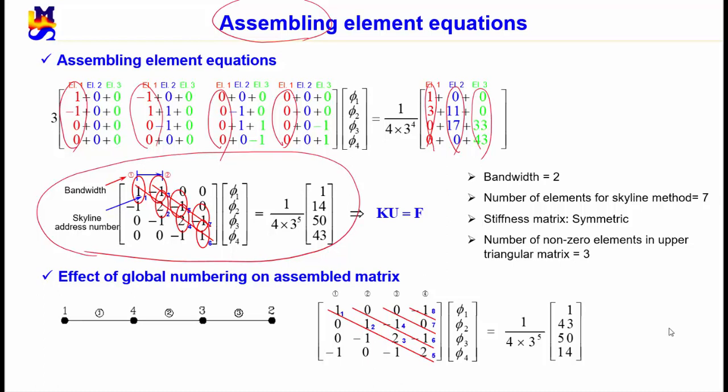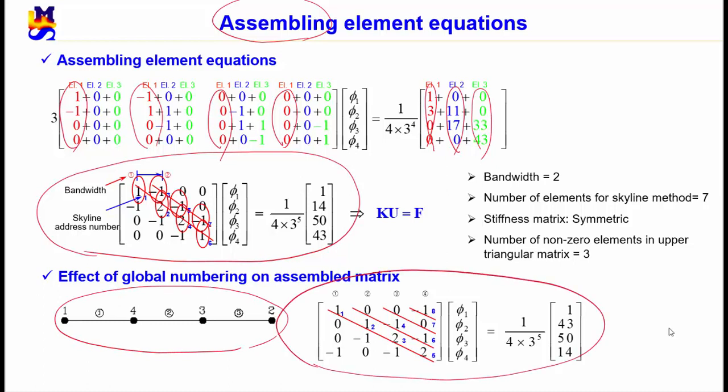But the node numbering is different. The resulting finite element equation becomes different, as can be seen here. To the contrary, element numbering has nothing to do with the finite element equation. However, the meaning of the finite element equation does not change because different node numbering changes only the order of unknown nodal values together with the position of their associated stiffness matrix elements and force vector components.